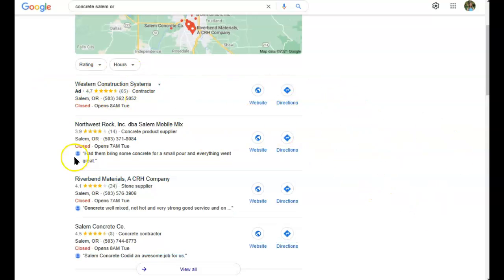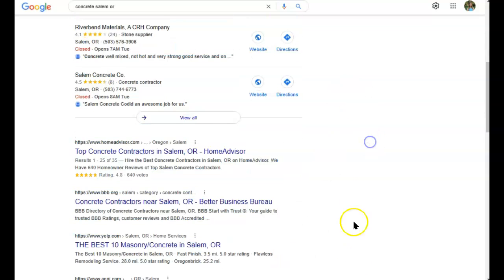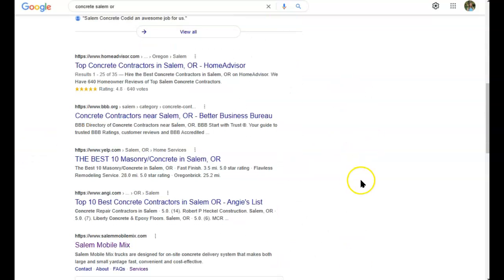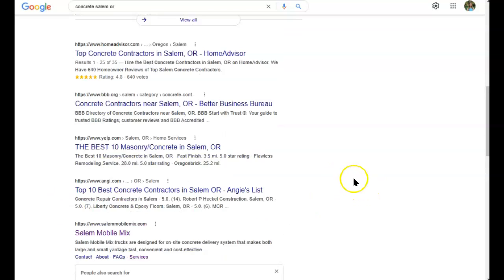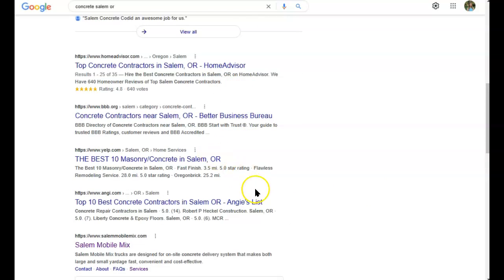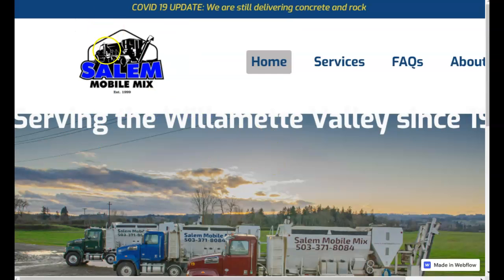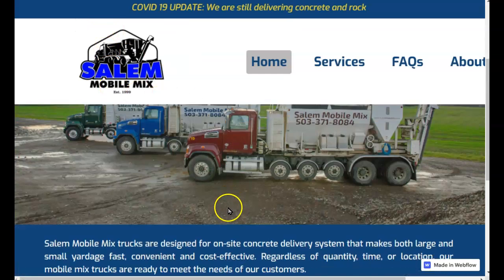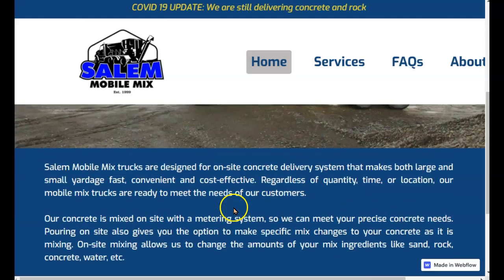They paid to play. These guys worked hard. So all right, down here is another place you want to show up. So this is another indicator of how low the competition is. Google would prefer to show a local result over a directory, but it's got 4 directories before the first local result. This tells me Salem Mobile Mix is not trying very hard to be on the first page, because otherwise it would be a little bit higher. So we're going to take a look at Salem Mobile Mix, and we're going to see what is it that they're doing right, that they're showing up on the first page.